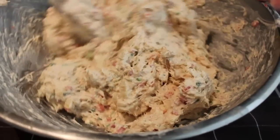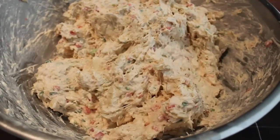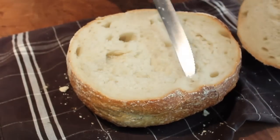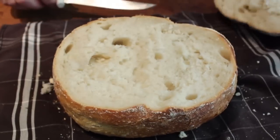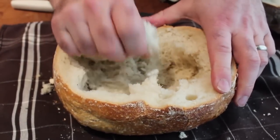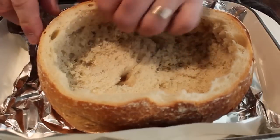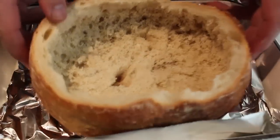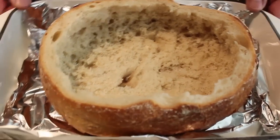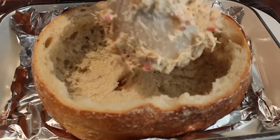Now, if you want, you can just dump this right into a casserole dish and pop it in the oven. But we're not going to do that. We're going to get all fancy and do this in a bread bowl. So we're going to cut the top third off a sourdough loaf of bread — sourdough because that's what we use around here, but any crusty bread will work. Pull out as much of the inside as you can, just leaving the crust. You want to tear out as much as possible, but you don't want to break through. I'm going to put that in a baking dish with a little bit of foil in case there's drippage.